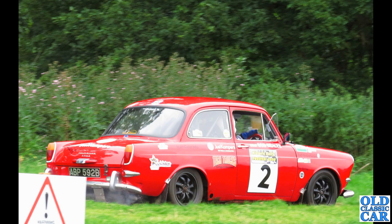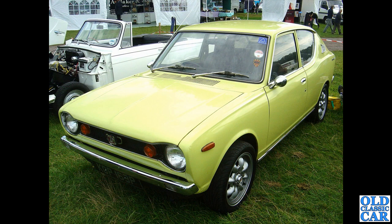To Weston Park again for the historic rally festival, and we saw this notchback VW 1500 from 1964 on black Minilites — I thought they suited it really quite well. Now the last car I would have imagined to see on Minilite wheels is probably this Datsun 100A of the mid-1970s — do they suit it? Let me know. The original car would have had pressed steel wheels and some odd little wheel trims.